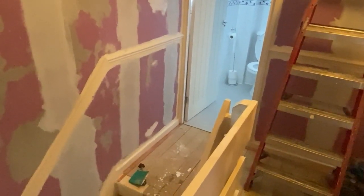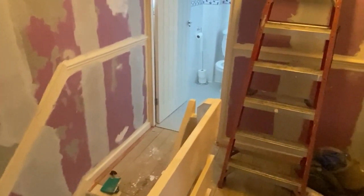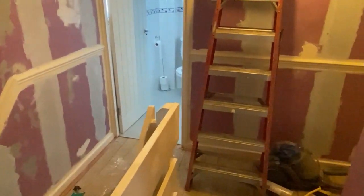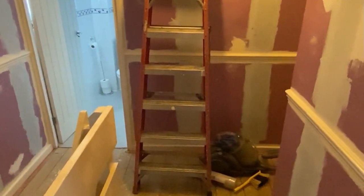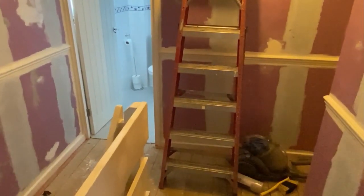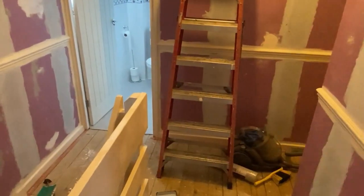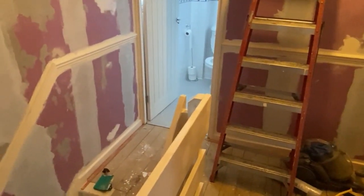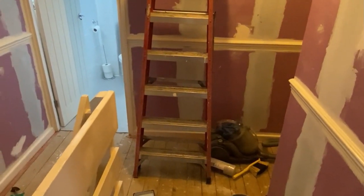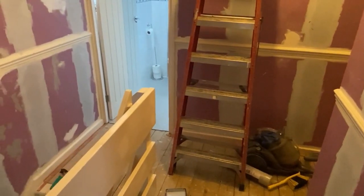And I suppose another minus to using a satin wood is, do they yellow quicker than a water-based one? Like, they stay whiter a lot longer. And weirdly enough, if the sunlight's on it, the sunlight hits the wood and it brings out the white pigments. And this is a dark room, so it's got every chance of going yellow quicker, if you know what I mean, because there's no sunlight in here. Didn't really think of that, but there's nothing I can do.